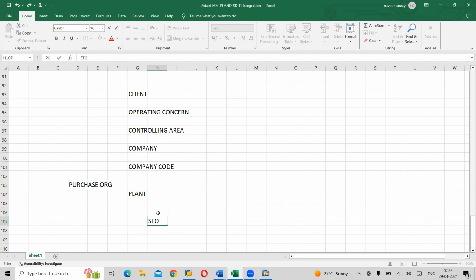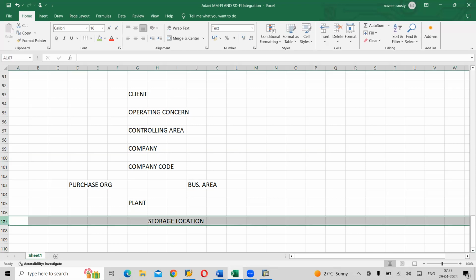Next, business area, and plant. Most important is division.